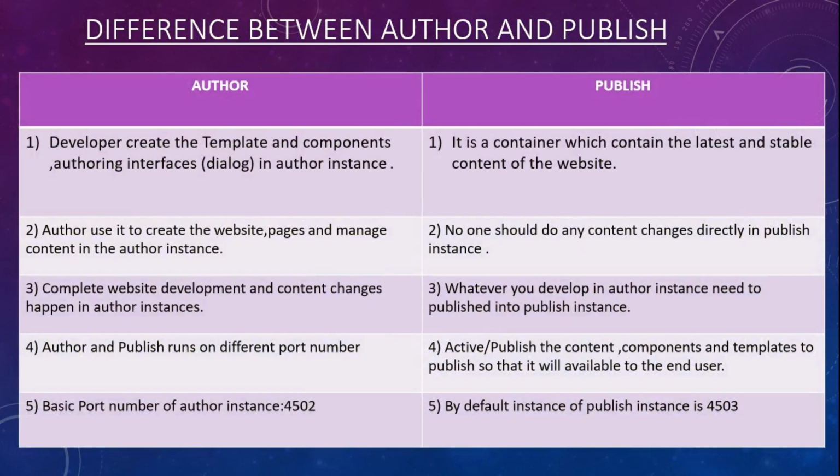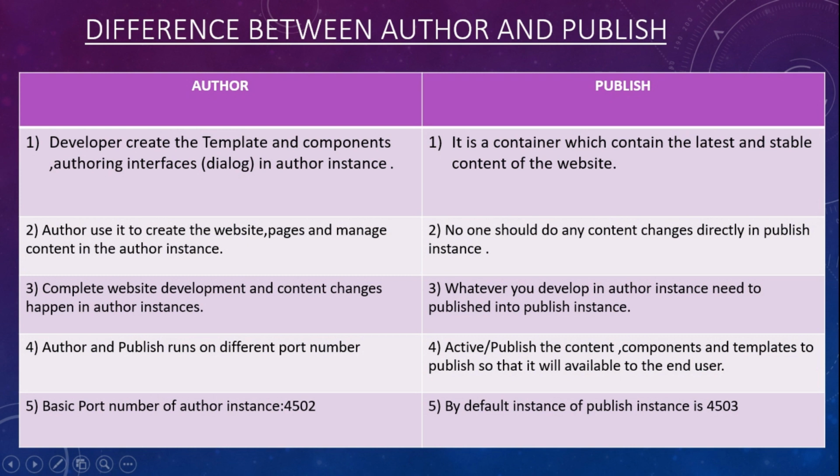Again come here, and here you see, now I'm telling the difference between the author and the publish. Now the developer creates the templates and the components, that I have already told you. If you want to create anything, we have to create it only in the author instance, and once your website is made successfully, then we have to publish it to a publish instance. It's simply a container which contains the latest and stable content for your website.